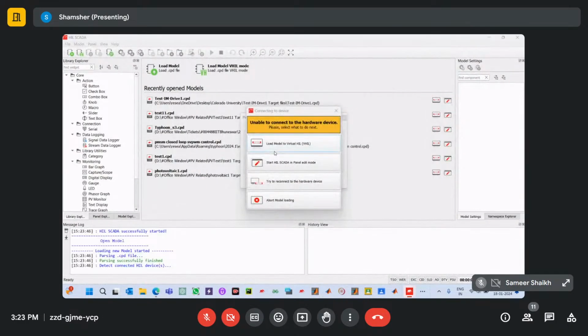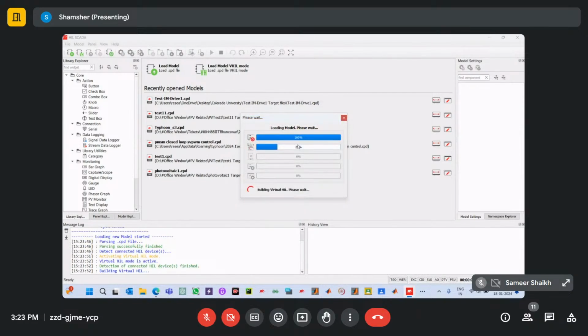Now load model to virtual HIL. Select load model to virtual HIL. And it is taking us to the HIL SCADA.